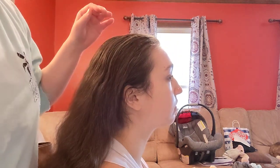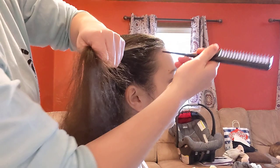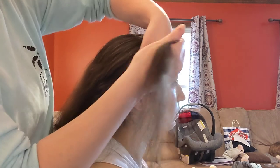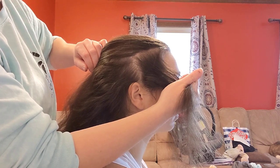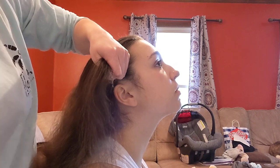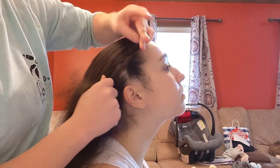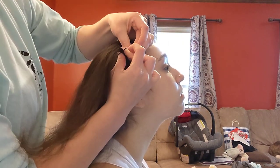For this hairstyle, I'm just going to divide the front section into little boxes. It doesn't have to be perfect. At this point you would use some hair gel — just divide it like this, it doesn't matter how much. Tilt your head back. You're going to take a little tiny hair tie and get down low. You'll want to gel it because this is going to stay in for competition. For hers, I'm going to take it down and show you a different style later, so I'm not going to gel it.